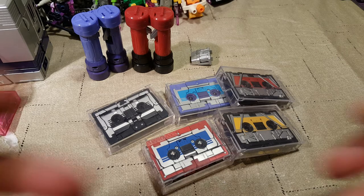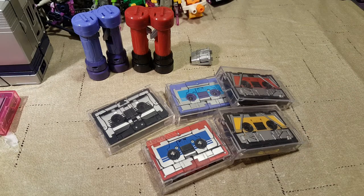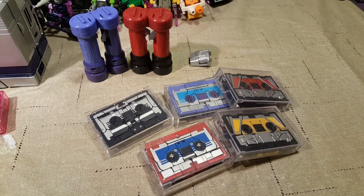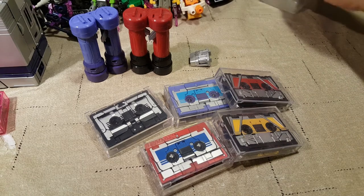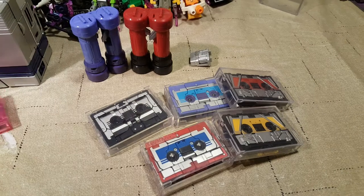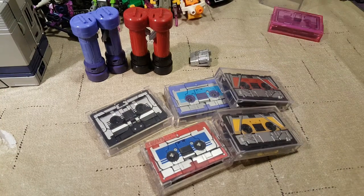Anyway, as you can see before us, we have our Transformer Soundwave Masterpiece Cassettes. And, where'd the thingy go? Here it is. I put on my Energon cube box lid. Put this over here. I've put his accessories off to the side. These are the cassette accessories. But before we actually get into... This is a rat bat over here.